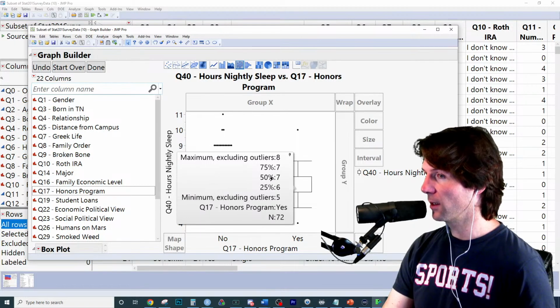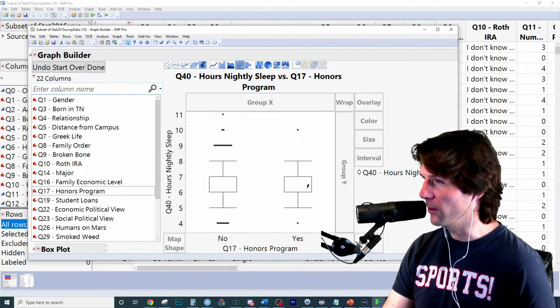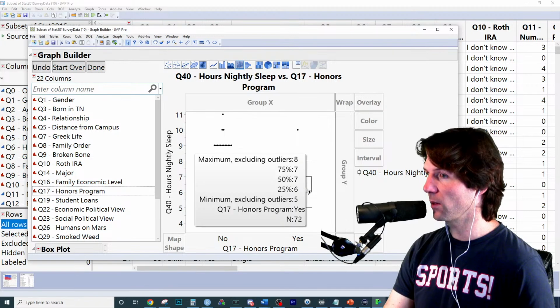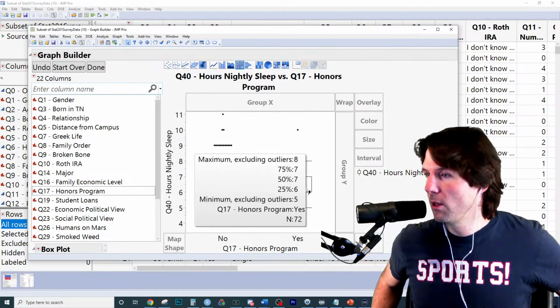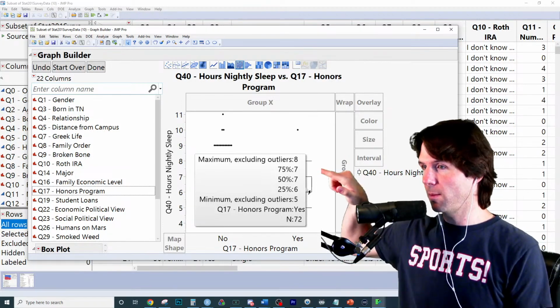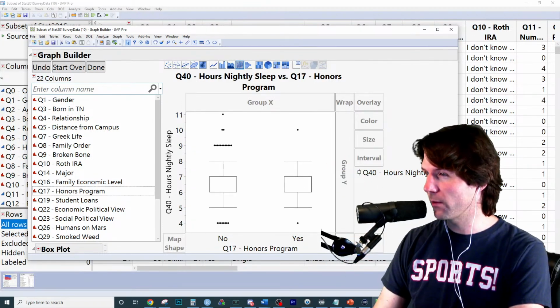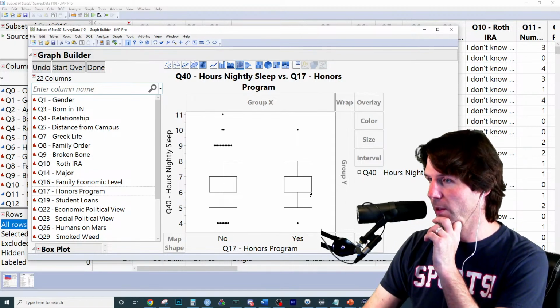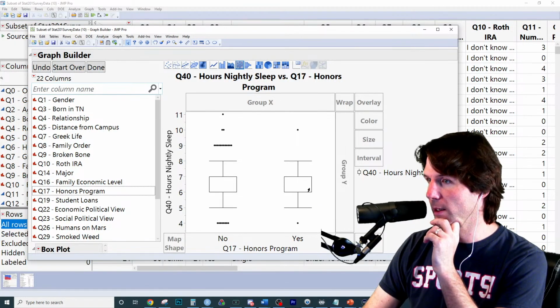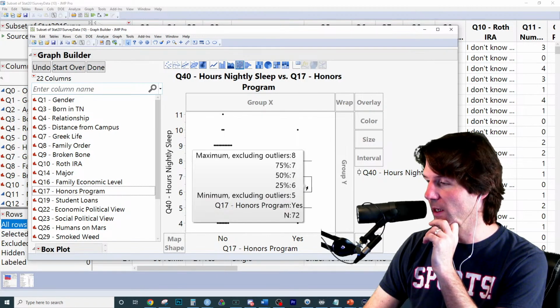The answer lies in the numbers. Take a look at the numbers and tell me why I don't see the median. Look at the numbers right here to see why we don't see a line for the median. Does anyone know? We'll go a second or two more here, but look at the numbers, and the numbers tell you why you don't see the median.